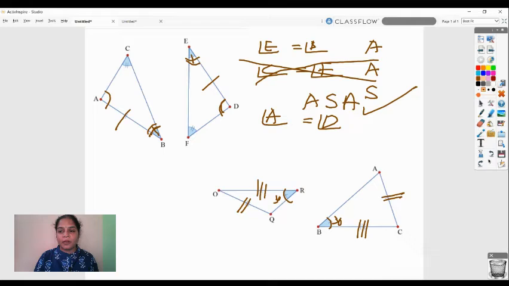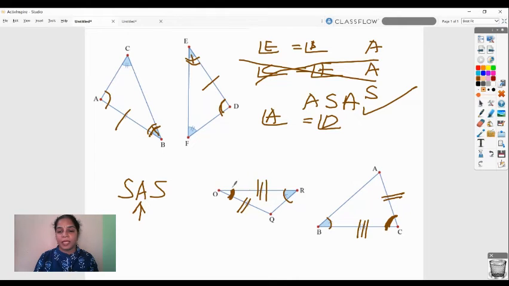So because they have given us two sides and an angle, we should again check whether two sides are given and an angle is given. Here also, this angle should be between the two sides given to us. Which is the angle which is between the two sides given here? It is angle O. And here in this case, it's angle C.